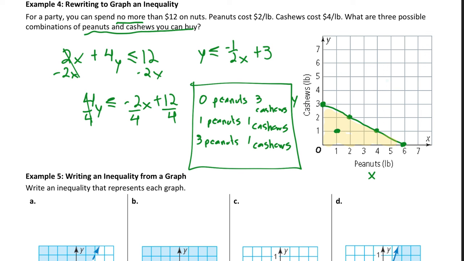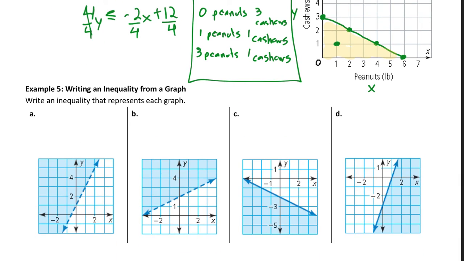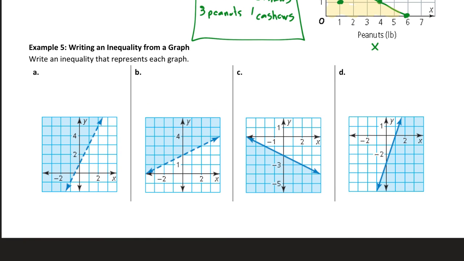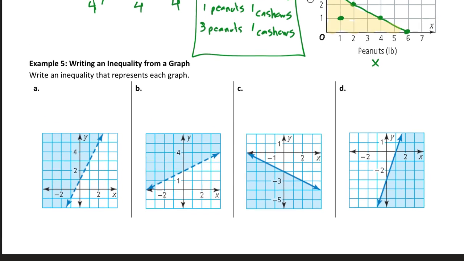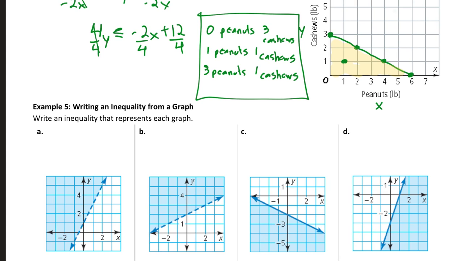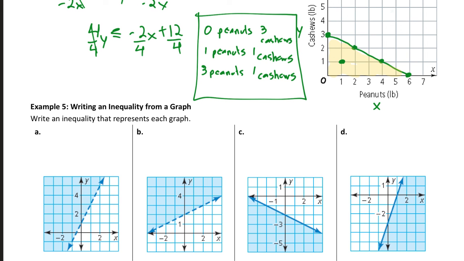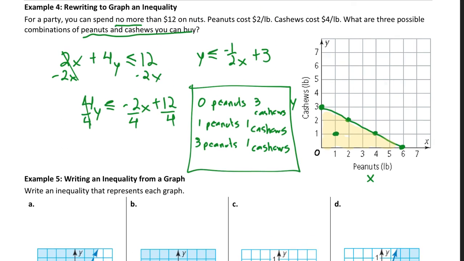So example 5, I do want to save to cover in person. So if you do not do example 5, that's okay right now. I'm going to save those practice problems too because I want to explain that more in person. I may post a separate video for example 5, but I think that this is enough to practice just for day 1 of this lesson, examples 1 through 4. So you can move on to the next step of the lesson. Make sure you're taking your time. Pause the video, go back if there's anything that isn't cleared up, and I can answer those questions if you need me to. So you can move on to the next part of this lesson.